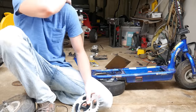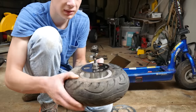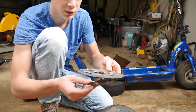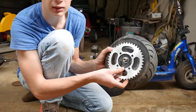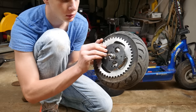Well, it's the next day, and so I was thinking of how I could get this big 420 sprocket mounted to the three small holes. Basically what I decided to do, I just put the sprocket on top of this sprocket, so it's basically like a hub. I drilled out the holes, it should be centered. We can screw it in like that, and it's gonna be pretty solid, or we can flip it around for clearance and just screw it in like that.